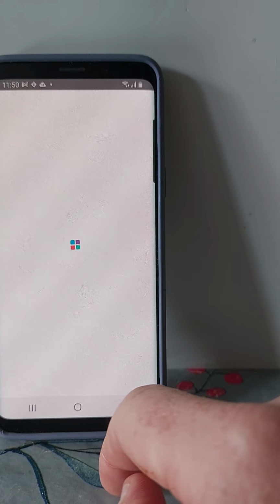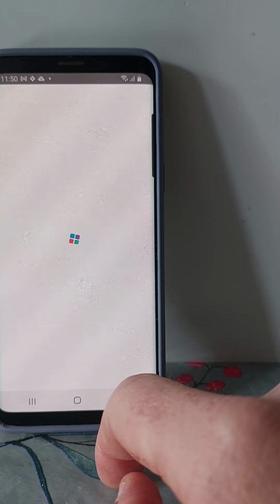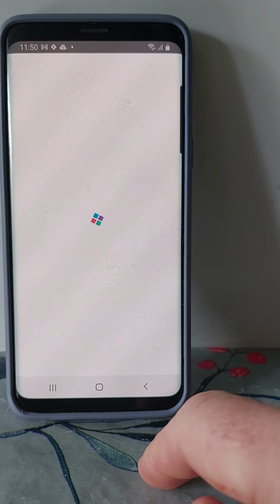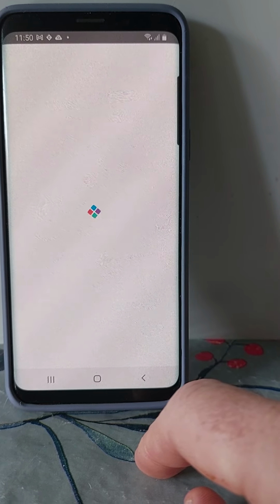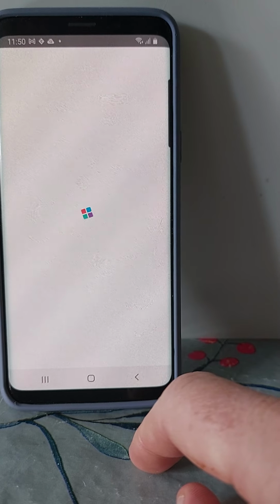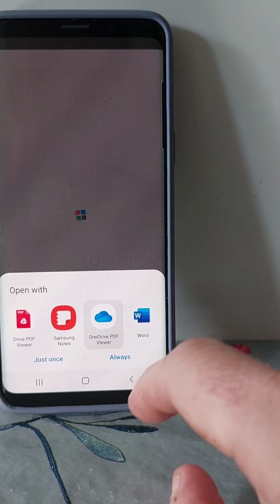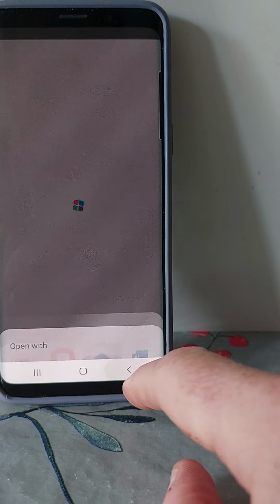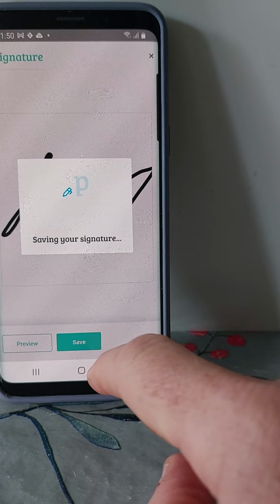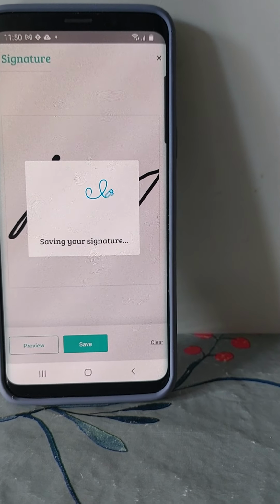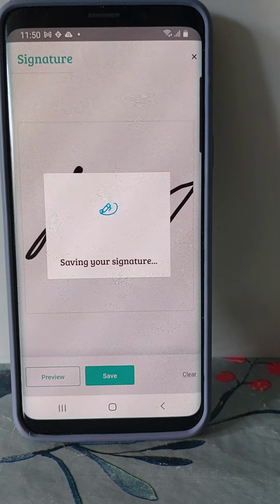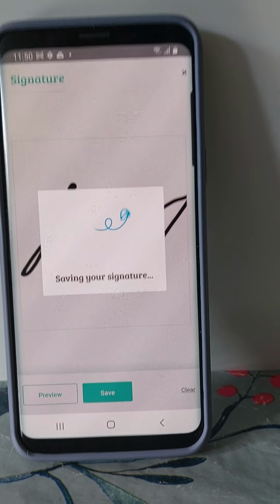Preview. I won't bother about that, I'll just save it. I'm sure you get the general idea.